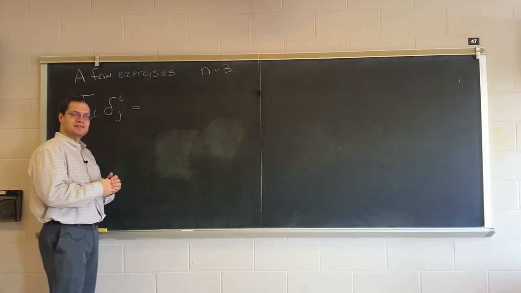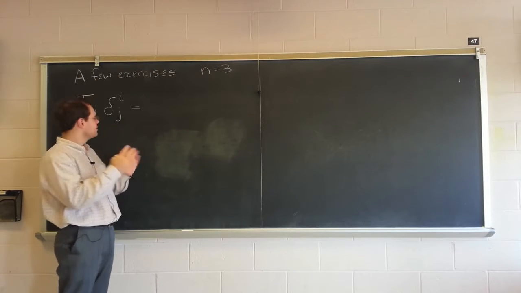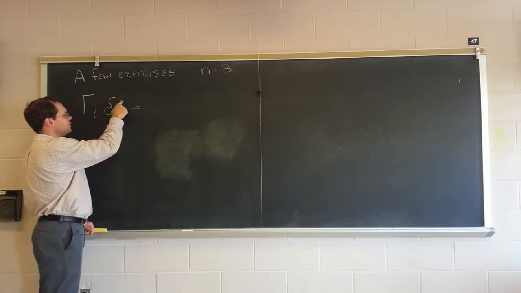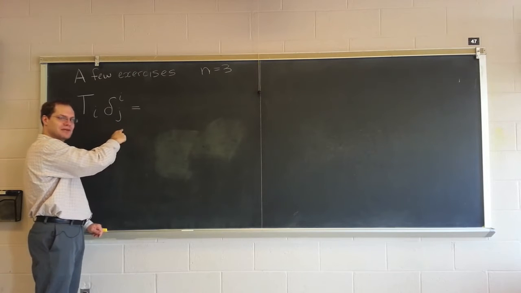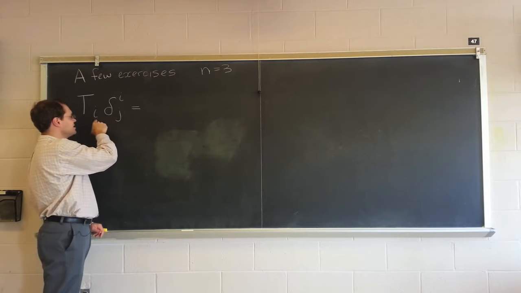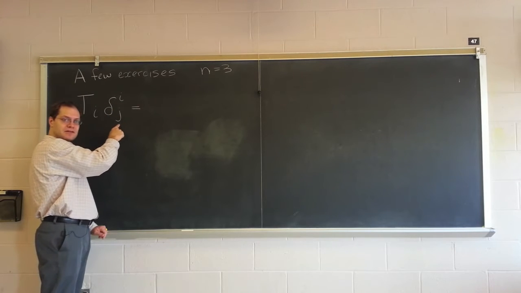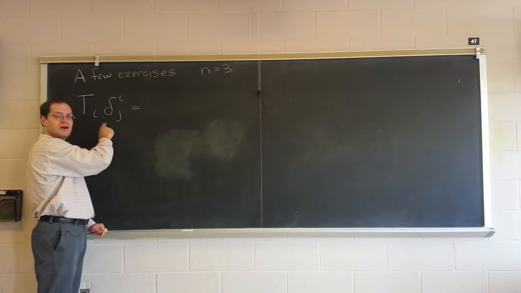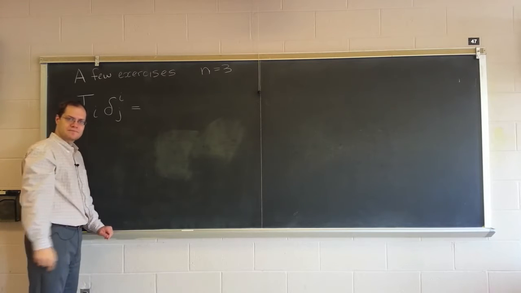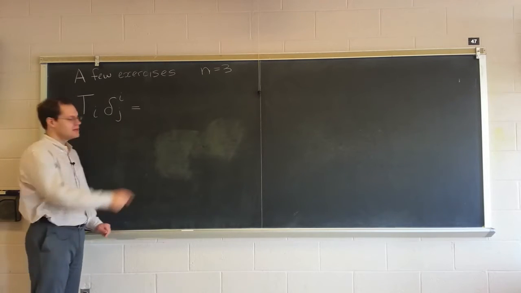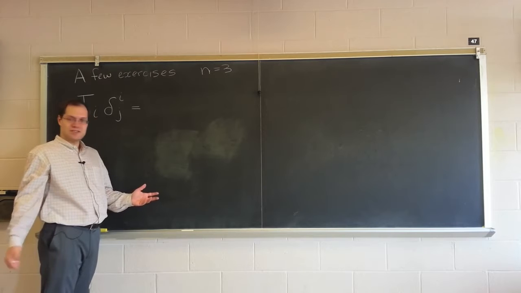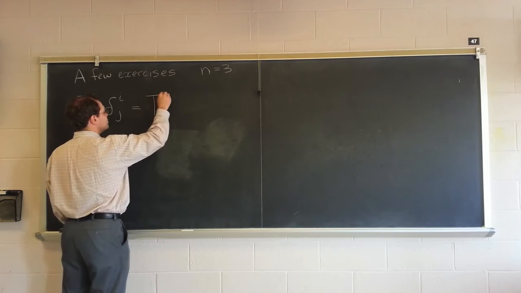If it's three relationships, let's take a look at what we get when j is 1. That would be T_i delta_i1. You say to yourself, all right, it's a sum: T1 delta_11 plus T2 delta_21 plus T3 delta_31. Because of the definition of the Kronecker delta, all terms vanish except the first one, and so the only surviving one is T1. When j is 2, it's T2. When j is 3, it's T3. So for any j, it's T_j. That's the right answer, T_j.